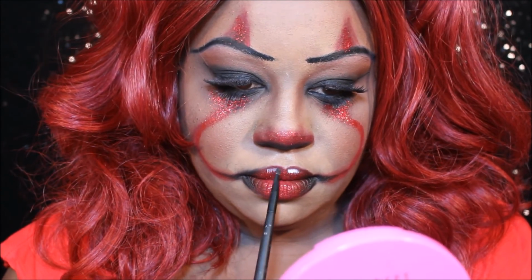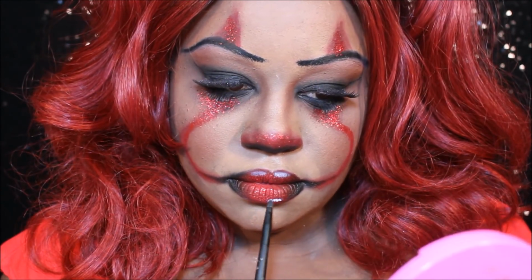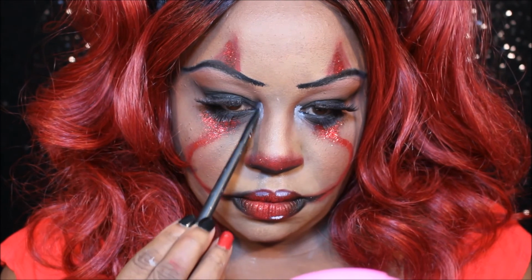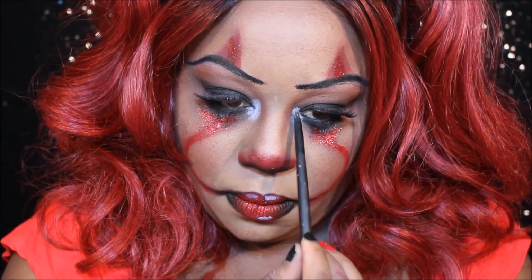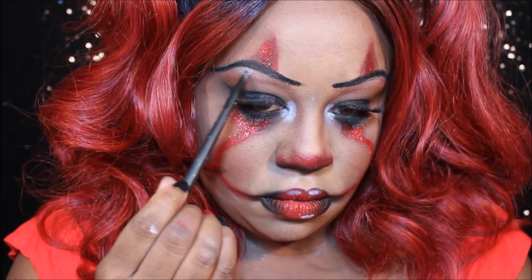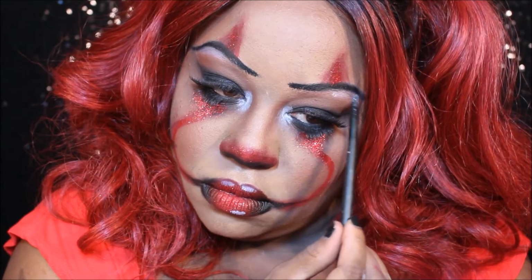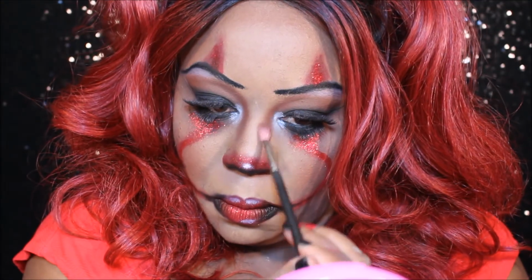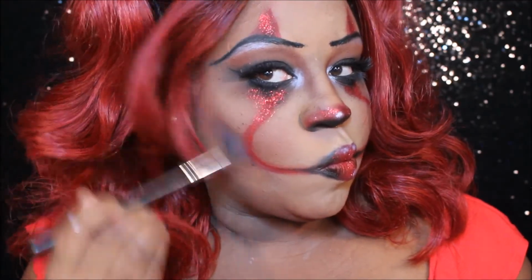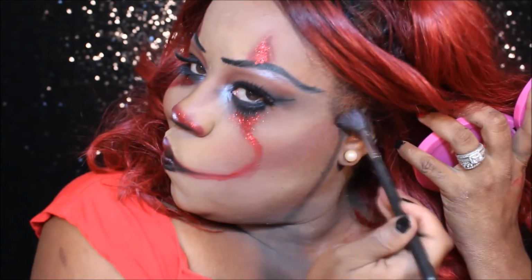And as you guys can see here, I applied my lashes and my wig off camera, and now I am just going in and adding some highlights to give it that animated, cartoony look. And also because it's a glam look, we gotta look cute even though we're looking dead and we're crazy and stuff. You know what I'm saying?